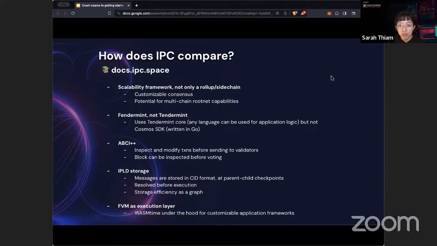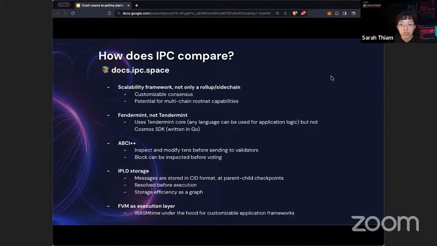Okay, so when it comes under the hood, right? We have Tendermint, which is a version that we've built up, kind of like an adaptation of Tendermint Core. So we use Tendermint Core under the hood. We don't use it with the Cosmos SDK, which is written in Go. And the cool thing about Tendermint Core is that it is a generic blockchain SMR system. It's generic in the sense that it allows us to plug into our own application logic, regardless of what language it's written in. So this allows you to write really in any language that you want to. And not forgetting the fact that we also run FVM on our execution layer, which runs Wasmtime under the hood. So again, another layer of customization to use frameworks that you are familiar and comfortable with to write your application logic.